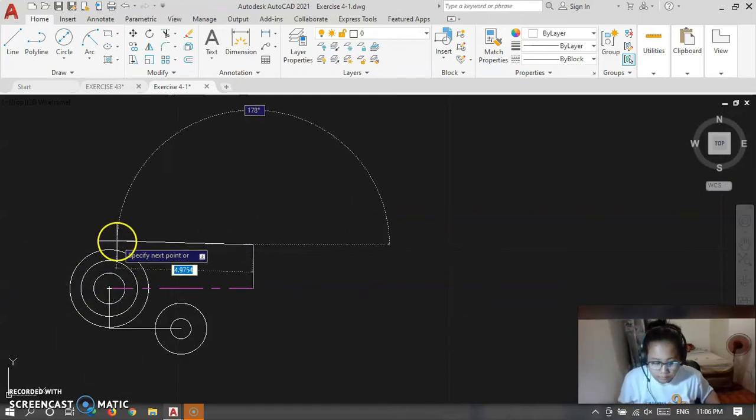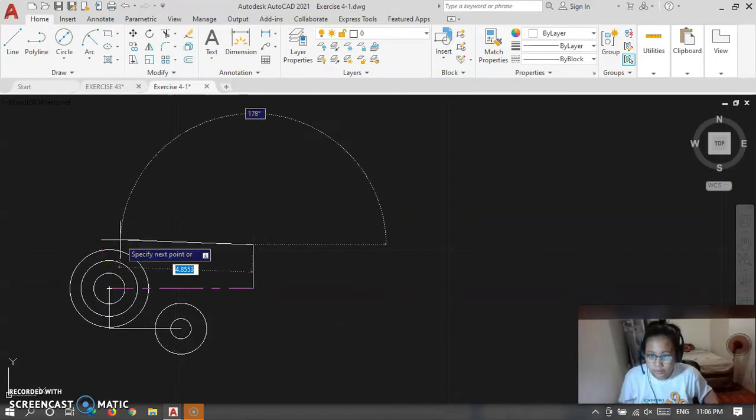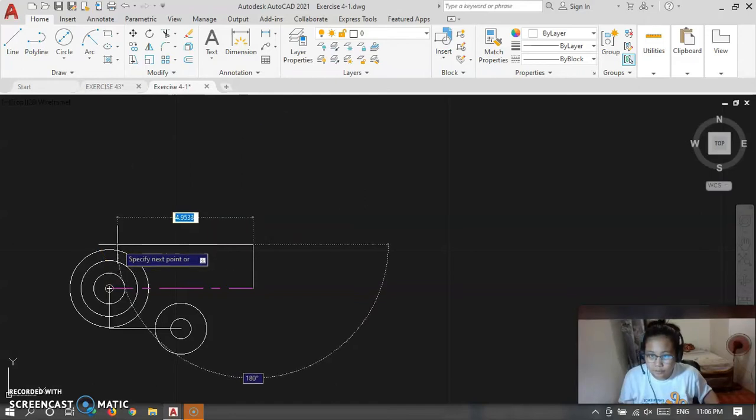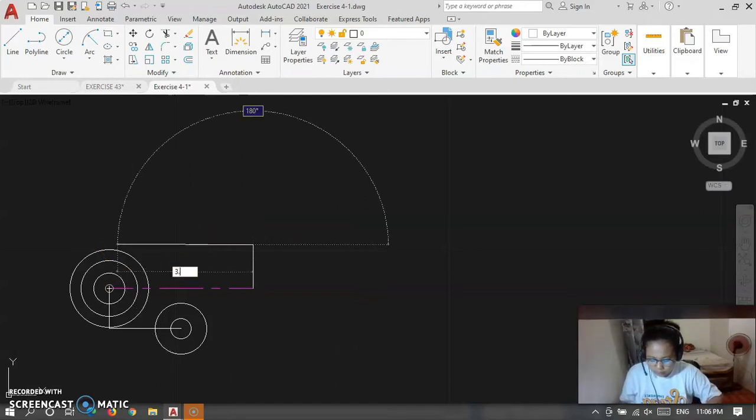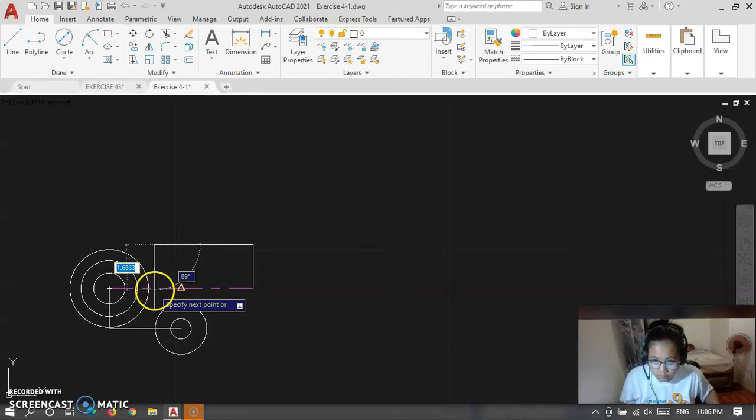And then a line of 3.62 going left, 180 degrees, and then a line of 1.26 with a degree of 90.